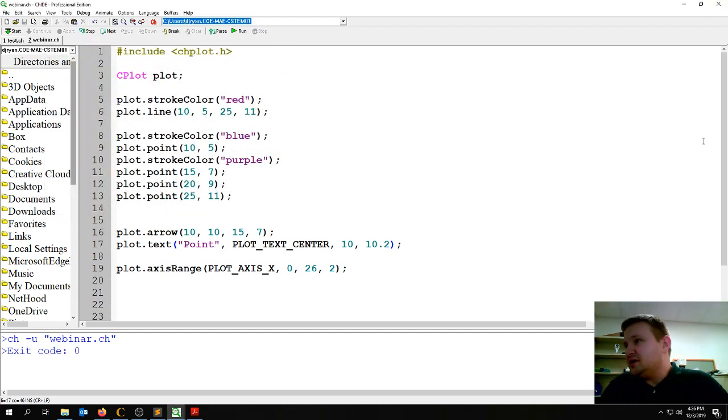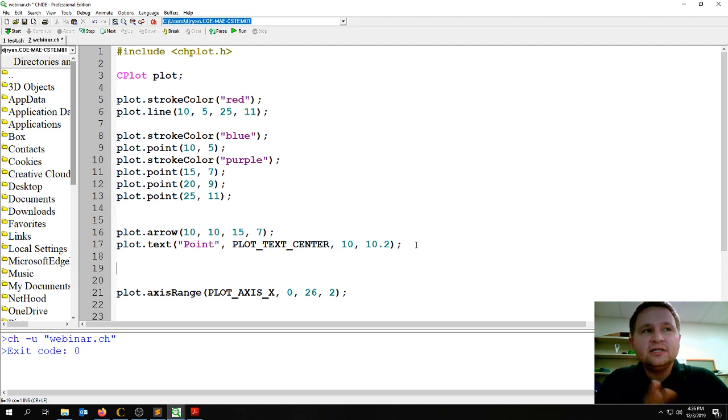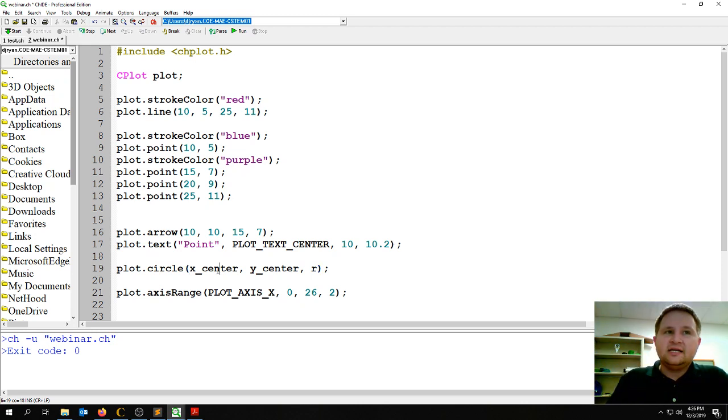All right, moving on to another couple of objects that we may be interested in displaying. If we wanted to start to draw any kind of additional shapes or labels or highlight any sections of our graph, we may want to draw some shapes. And so there's 3 different shapes that are really quick and easy right off the bat. We have plot.circle, where we can say draw a circle, where we give it the center coordinates, so where the circle is located, and then the radius, or r, of the circle.